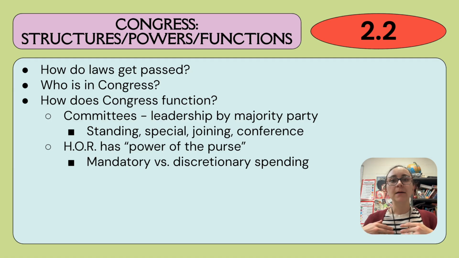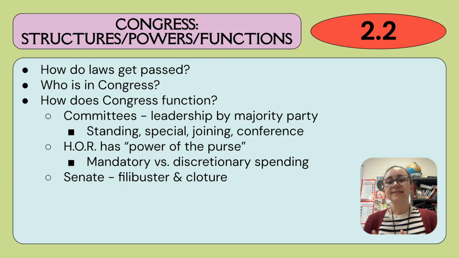For example, Social Security. It is a law that people who receive Social Security checks as part of their retirement get that money. If we were not to spend that money, we would be in violation of the law. We legally have to give those people their money. Whereas discretionary spending, for example, most military spending is discretionary. Now, we don't mean optional. We kind of have to have a military, according to most people. But discretionary spending is basically, it's kind of up to the government on how much we spend. There's not a law that says we have to spend XYZ amount of dollars.